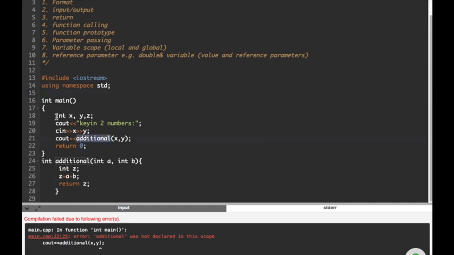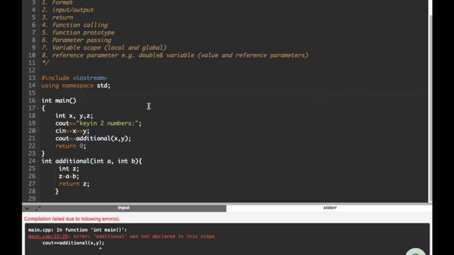When the computer tries to read every single instruction here and comes to this part, it asks what this addition is. That is the reason why, if you put these functions above main, the system will read line by line in sequence from the top, so the computer will discover this addition.